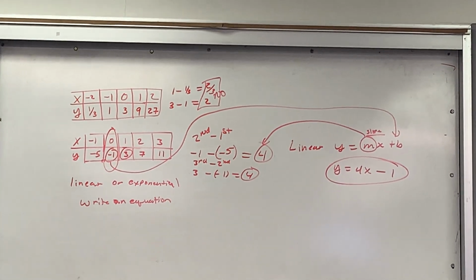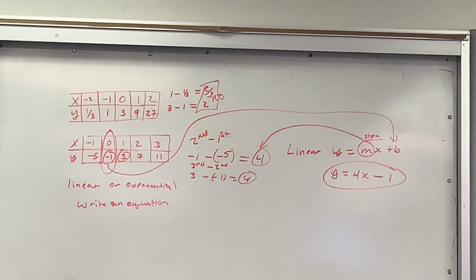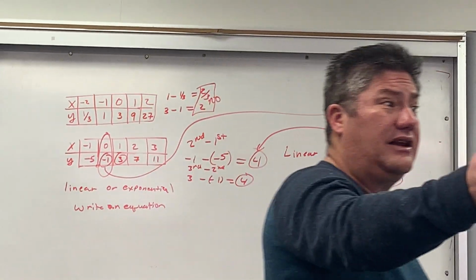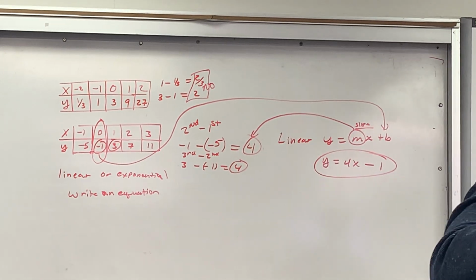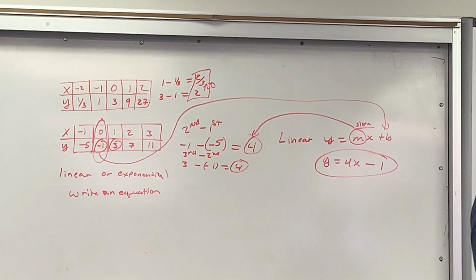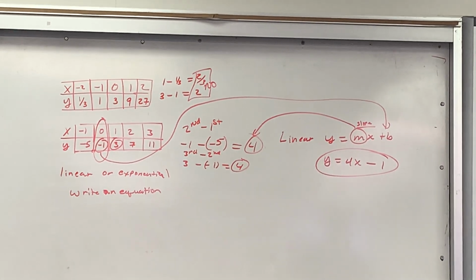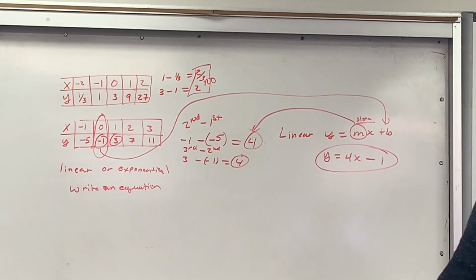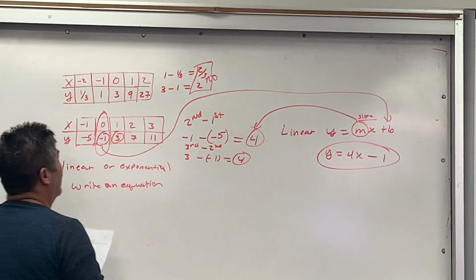Okay? How can I check for exponential? Well, notice we subtracted to check for linear. What's the opposite of subtract? Well, you would think you could either add, or you can think the same thing with division and multiplication as with subtraction and addition. If I'm subtracting to see if it's adding a value, I should divide to see if it's multiplying a value. So that's what I'm going to check. I'm going to do this one with division.